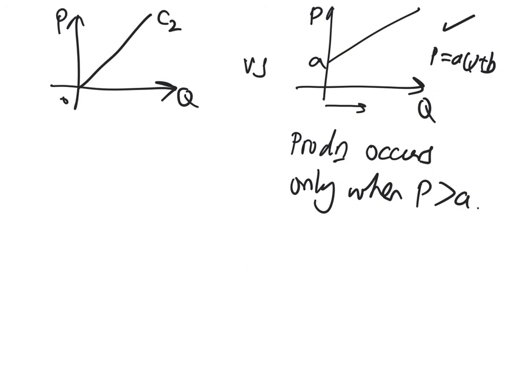So it simply means that there's a certain cost to production, such that we have to cover it in order for production to start. So basically this part is telling us that rice production will only occur if the price is able to at least cover A. And of course in the real world this A would be the initial cost of investment.